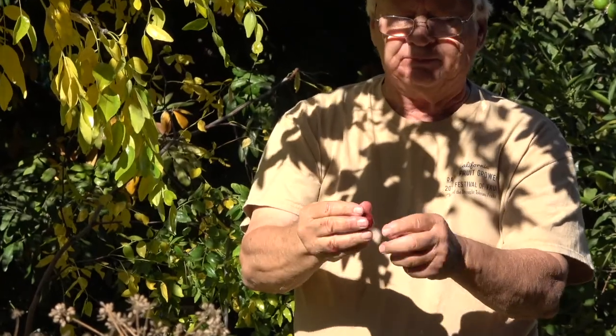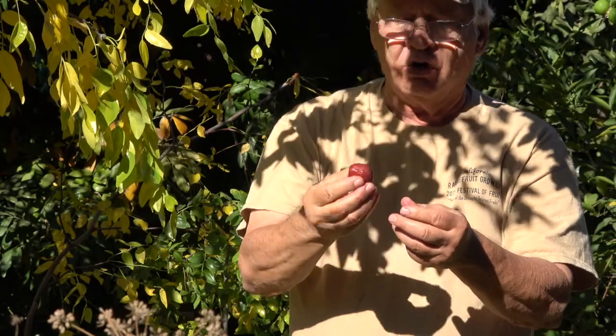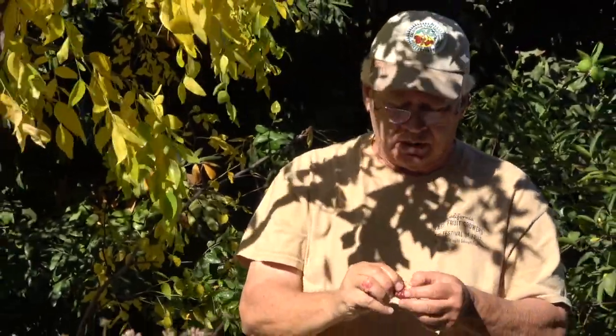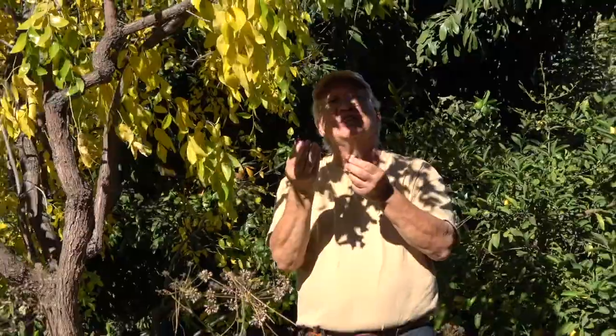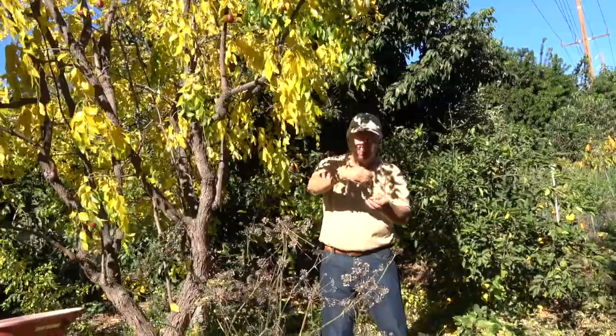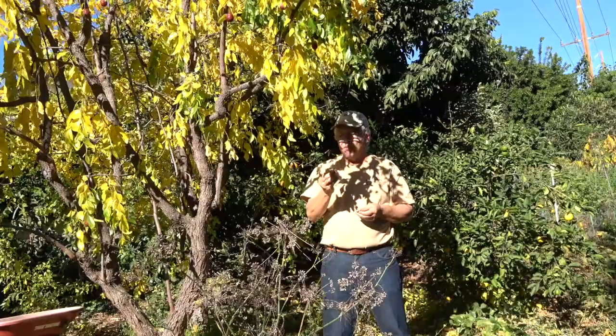You can let them dry and they'll stay for a long time that way in a dried state, or you can eat them as is. They're really delicious, very sweet. If you get them a little bit earlier when the color is green, yellow, with a little bit of brown on it, they taste very much like an apple. A lot of Asians will turn this into a type of tea. So you'll pour hot water into a mix of this, with a little bit of sweetener in it, and drink it. Very, very healthful, very nice fruit.